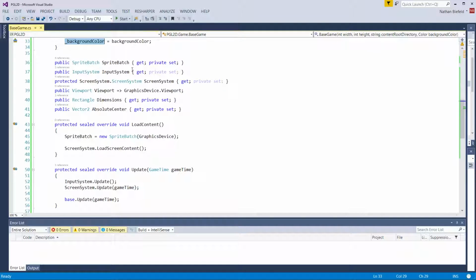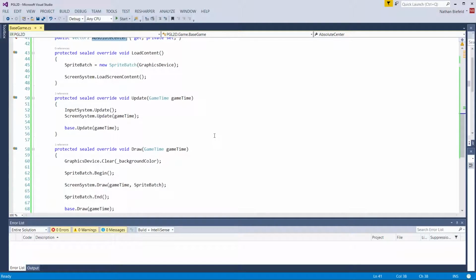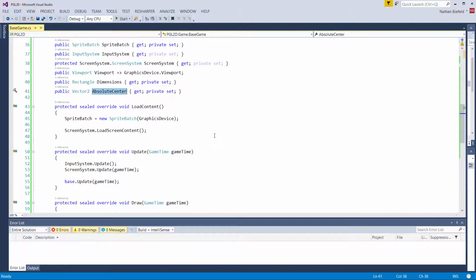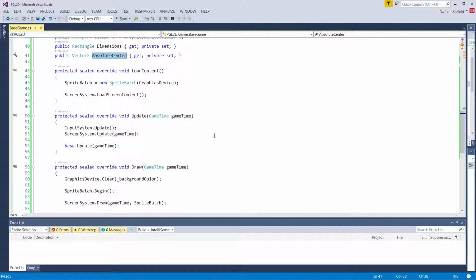For properties, we have a sprite batch, input system, screen system, a viewport which just returns our GraphicsDevice.Viewport, the dimensions of our window, and the absolute center position. Then we have 3 sealed methods. LoadContent: we create a new sprite batch, and then we call ScreenSystem.LoadScreenContent.